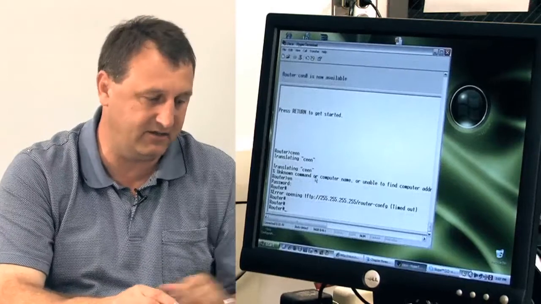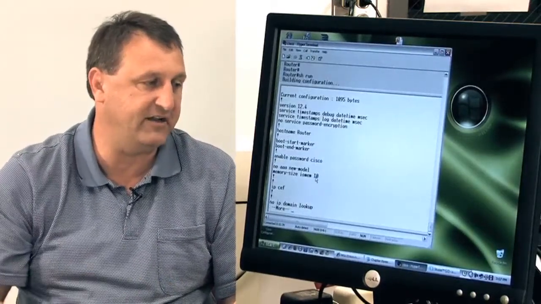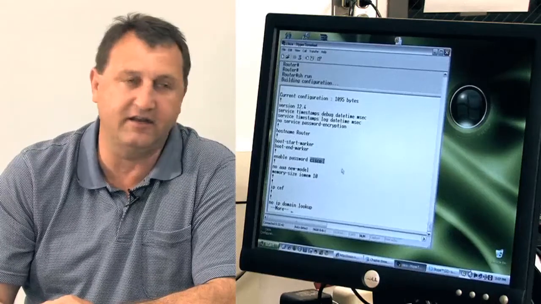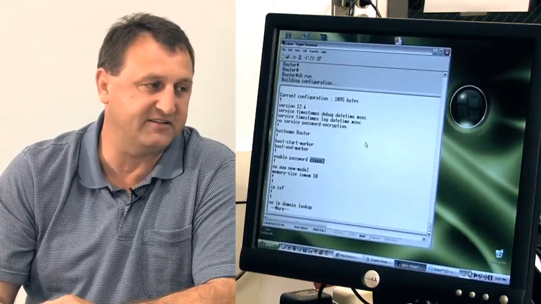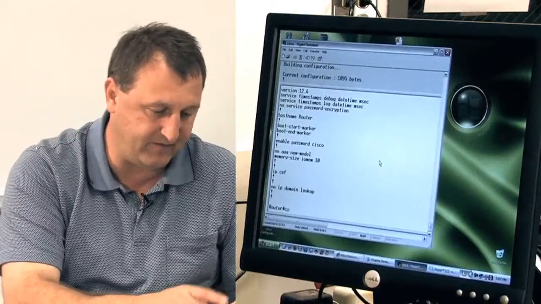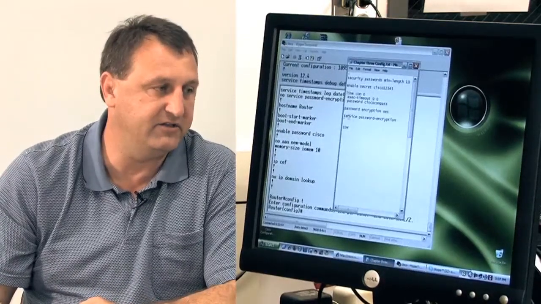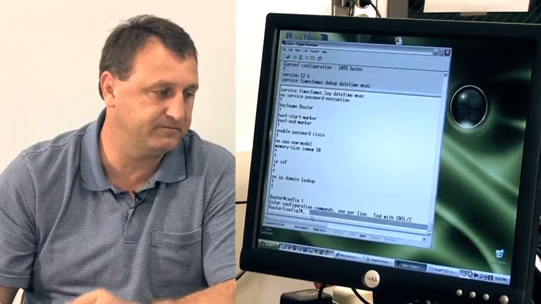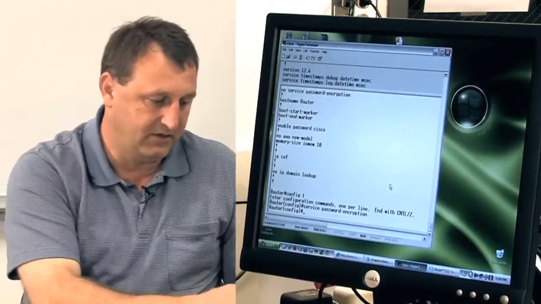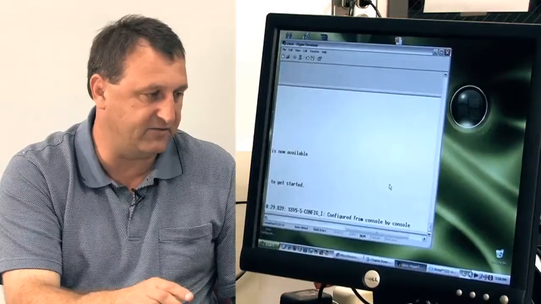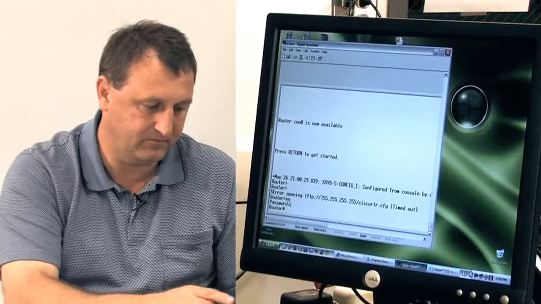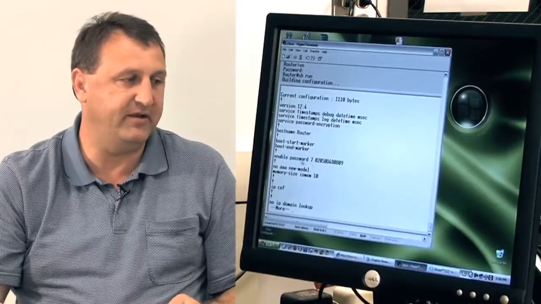So if I were to take a look and do a show run, I would see right now that my password's in clear text. Well, if someone has access to this router, they can then get access to all of my passwords and easily access the router after hours or whatever. So what I might want to do is protect that. And I can do that again by using the service password encryption command. And now when I access the router and I do a show run, I will see that my passwords have now been encrypted.